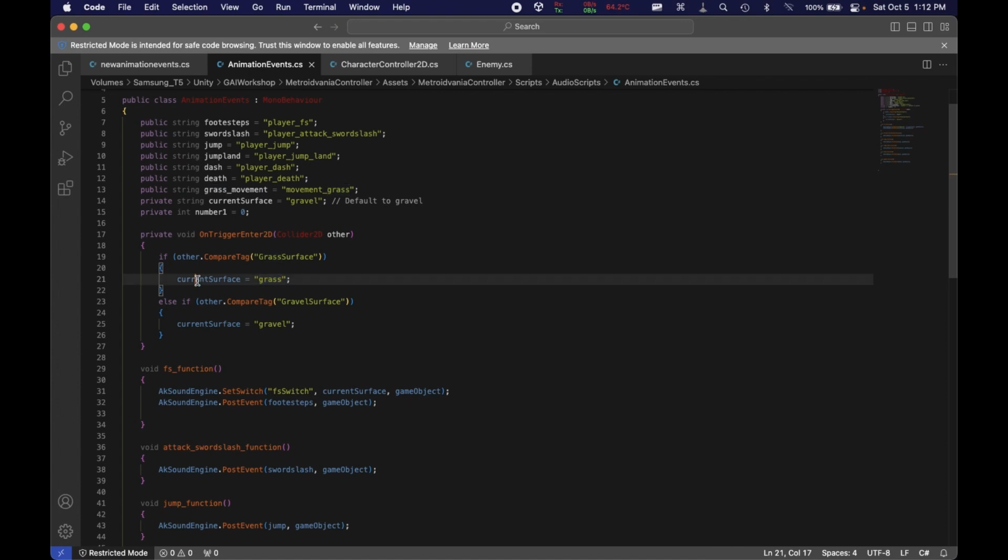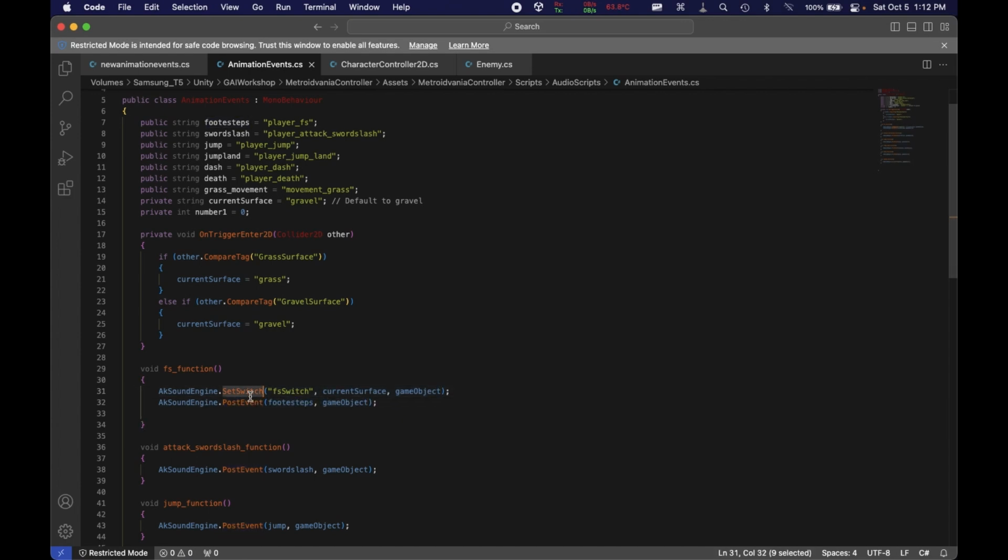We are using this variable in our AK switch statement for setting a value for the switch. Now this particular function is using 3 arguments, while our post event function only uses 2.